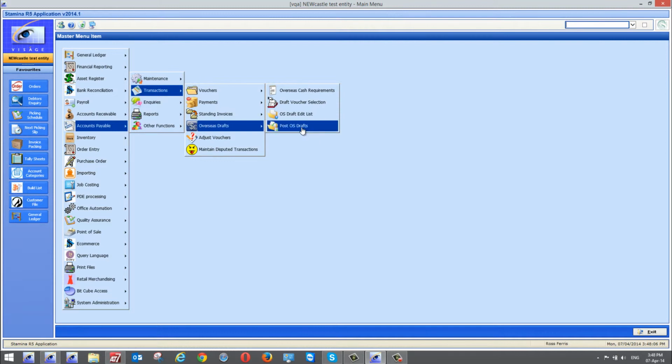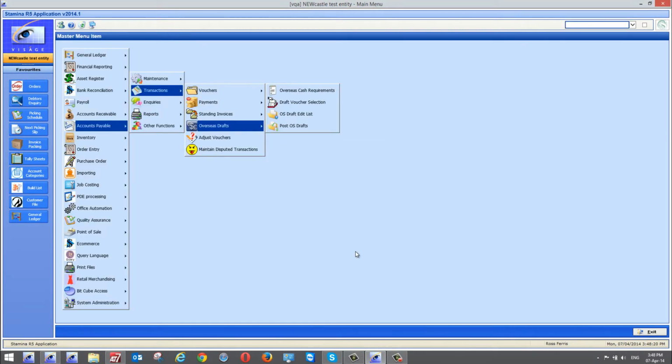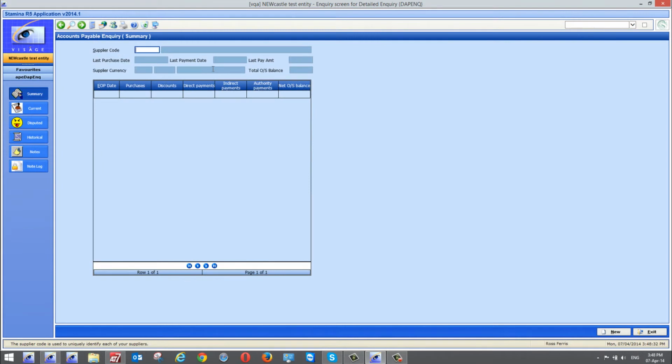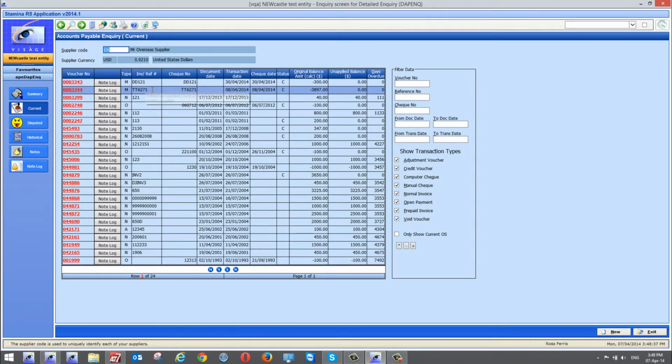We're actually going to post our overseas draft, wander down to the bank, give them the money, or ring up our relationship manager and say, look, we've transferred that to the area you'd like, and you please take care of our suppliers for us. When we do the post process, the system will update the general ledger, the creditors system, and so forth immediately. So if we were to go to our accounts payable now, back and do an inquiry on Mr. Overseas Supplier, we'll see that we have our payment stuck in here, TT6271, for our $3,897, which are US dollars at this particular time.